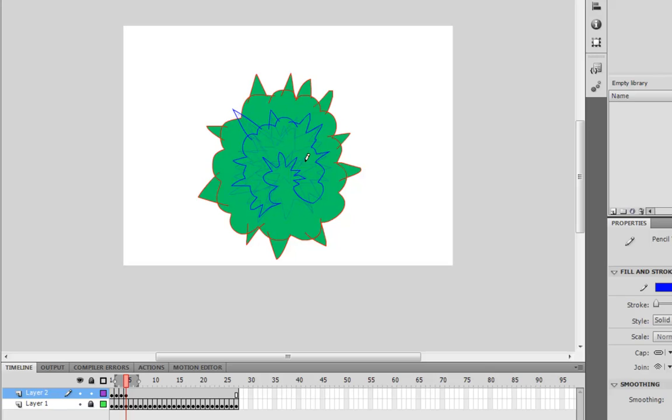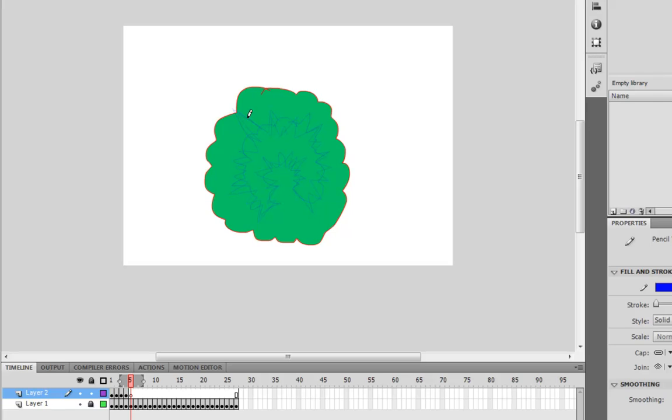Now it becomes just clouds, but maybe some spikes still remain.